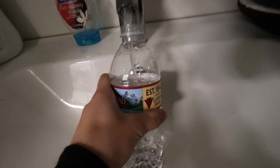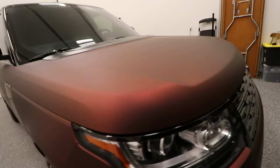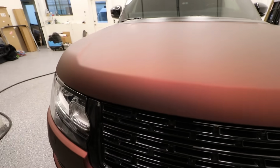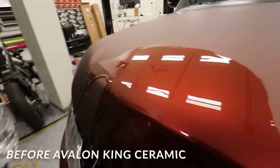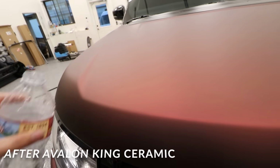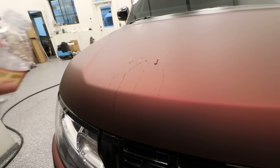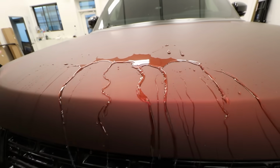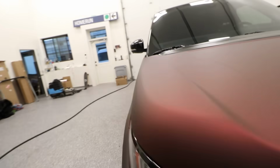Any of you who have done a ceramic coating, you know what's coming next. So I took a before and after here. So here's the before. And here's the after of two coats. Oh my gosh, yes. Yes. I am so stoked, you guys.